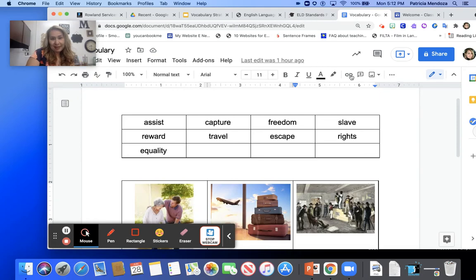So you begin by, again, everyone has a table. I've modeled it. I would say, okay, students, you're going to have these words. You're going to take all the words out that are in the envelope, and you're going to scatter them around. Just scatter them around on the table. And then I want you to get all the pictures, and I want you to scatter all the pictures around as well. Let's pretend this is a picture. I want you to look at every picture that is on your table.